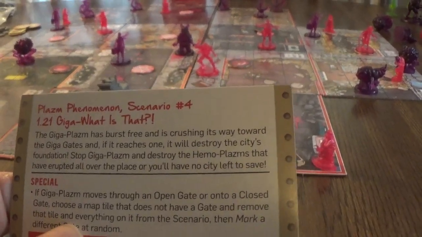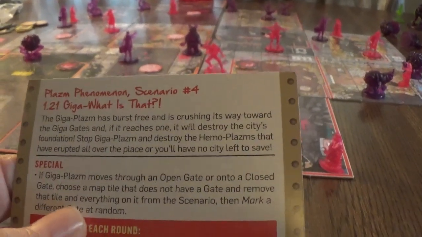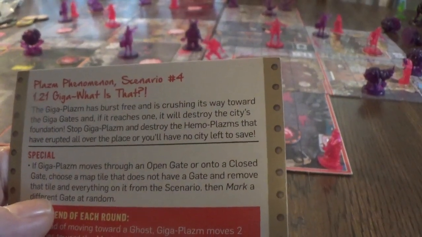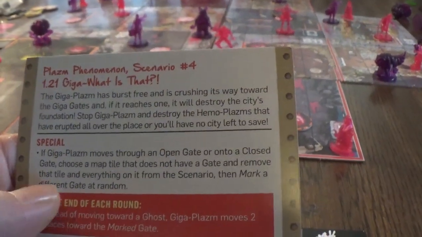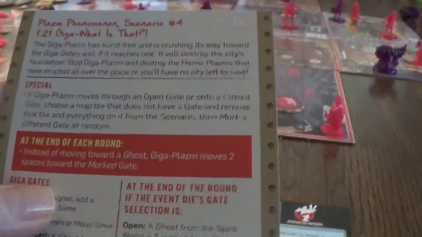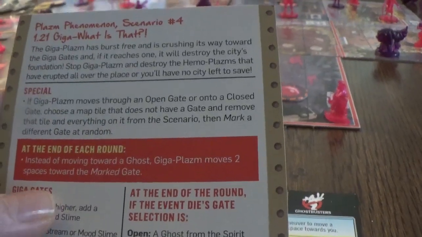Stop gigaplasm and destroy the hemoplasms that have erupted all over the place, or you have no city left to save. If a gigaplasm moves through an open gate or onto a closed gate, choose a map tile that does not have a gate and remove that tile and everything on it from the scenario. Then mark a different gate at random. And we marked this gate. This is the first one right here. Instead of moving towards a ghost, gigaplasm moves 2 spaces towards the marked gate.